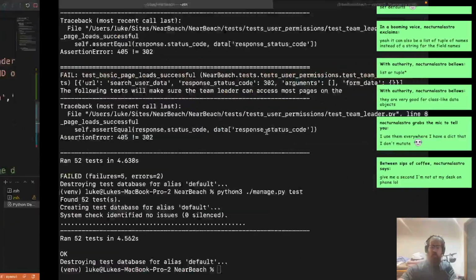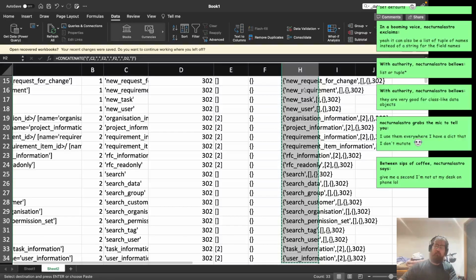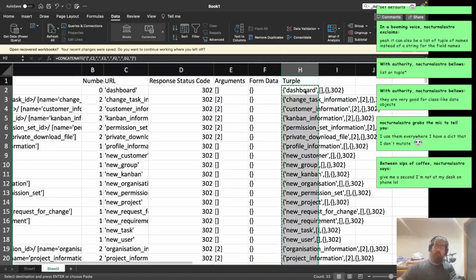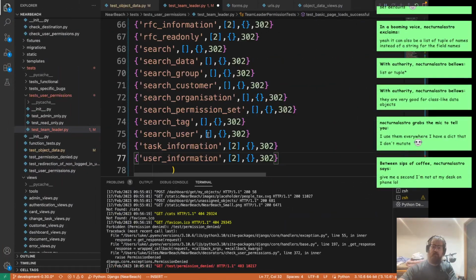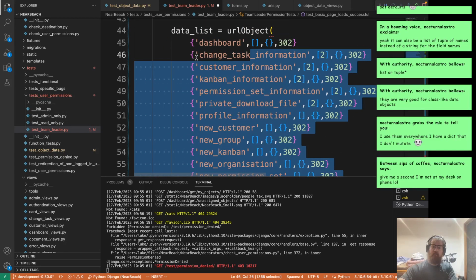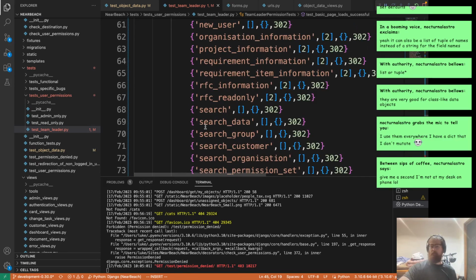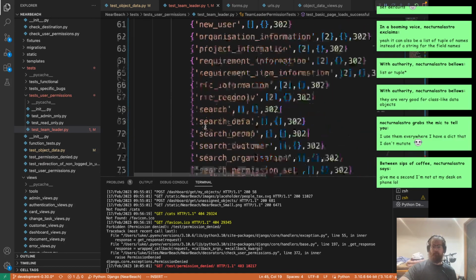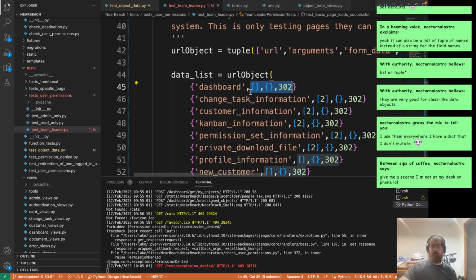And then I should be able to paste these in, like so, and then hit save. So in reality, I could probably get rid of a lot of this.